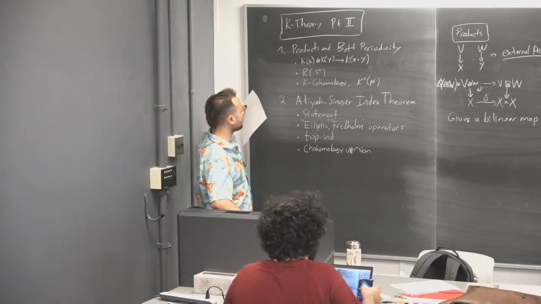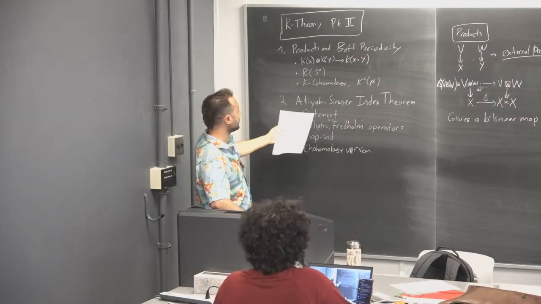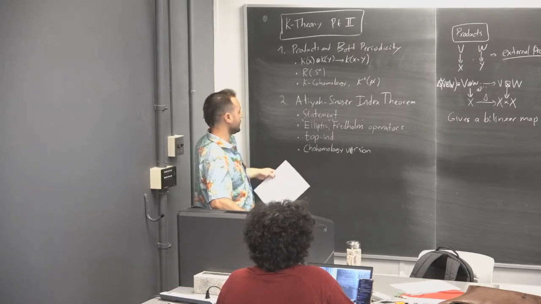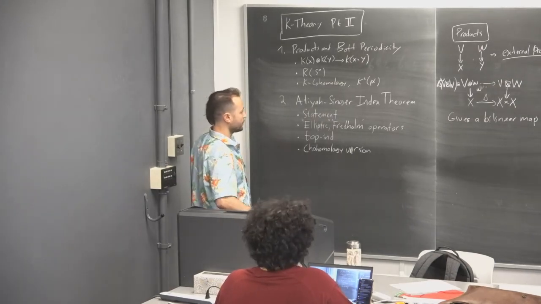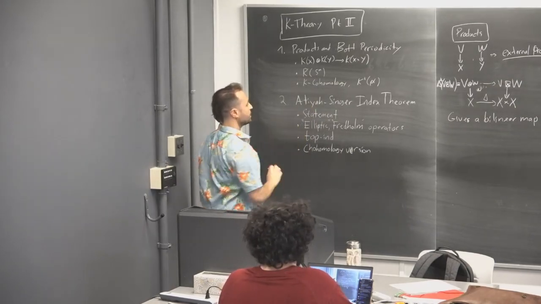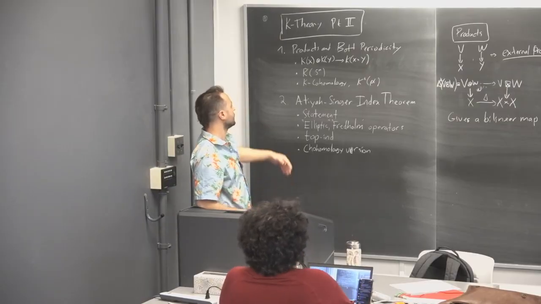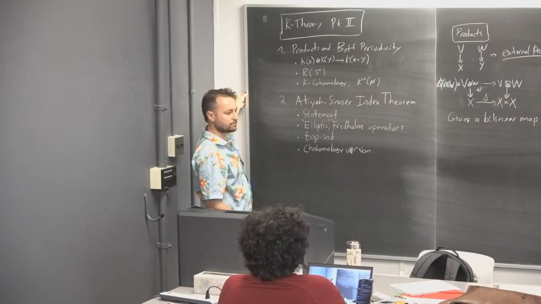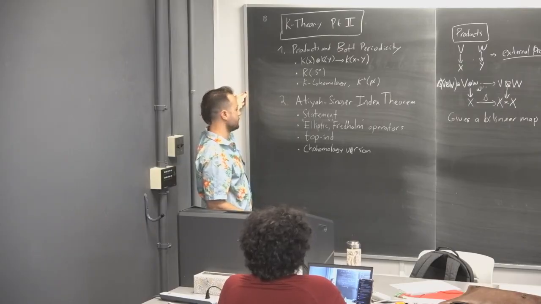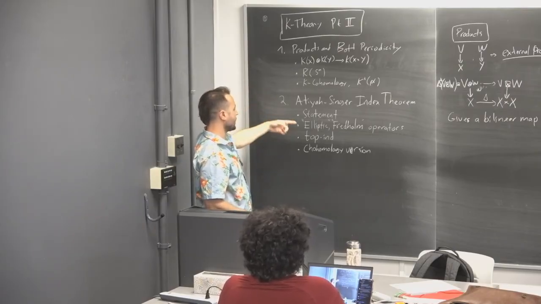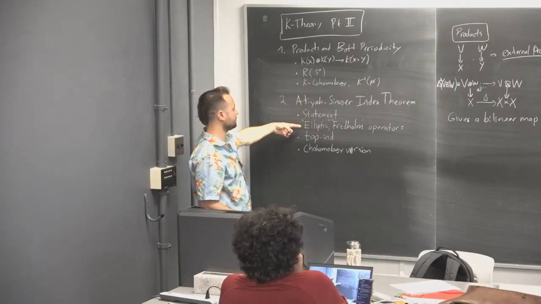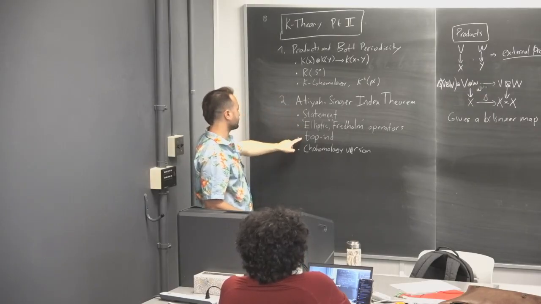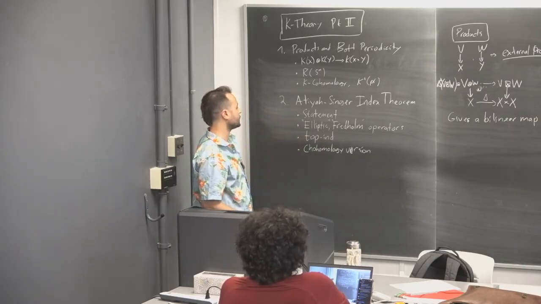And they're all very important and go into the actual proof of the Atiyah-Singer index theorem and even into the statement of it. But we're not actually going to prove anything. It's going to be challenging enough just to get a statement out of it. So part 2 is going to be an introduction to what is the Atiyah-Singer index theorem from the context of K-theory. We're going to have to really speed run what is an elliptic operator, and a few other things, in order to talk about what is the actual topological index.